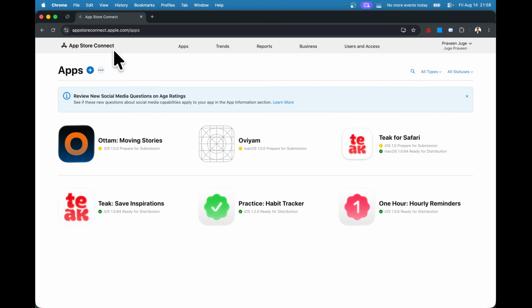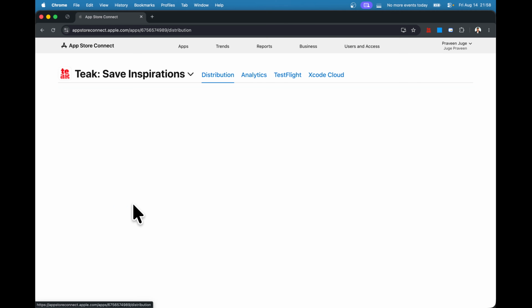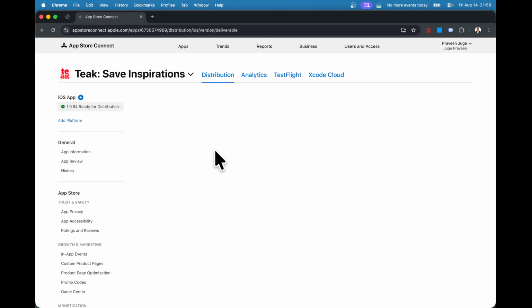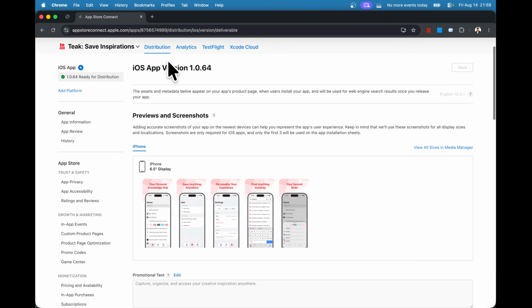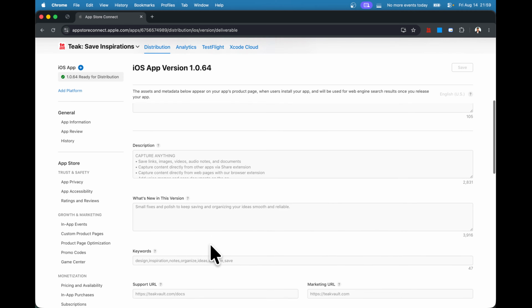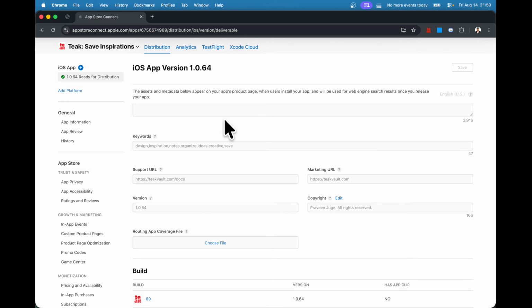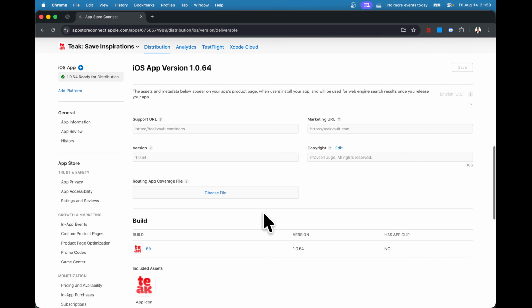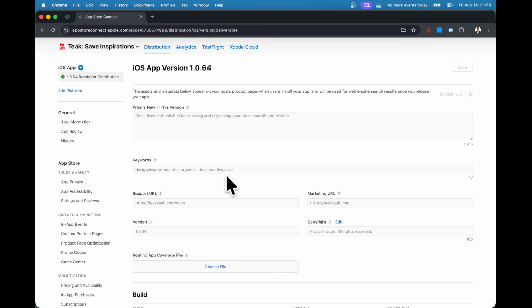So, in this App Store Connect, which is the iOS App Store developer area, here we have all the apps that I have. So, iOS apps, Mac apps, everything. And if I open something, let's open Teak, which is like a bookmarking application that I made for designers. Here we can see in the app version the images, some text, promotional text, description, everything in one place. You can easily fill this up yourself, or what I did was Codex filled this up for me.